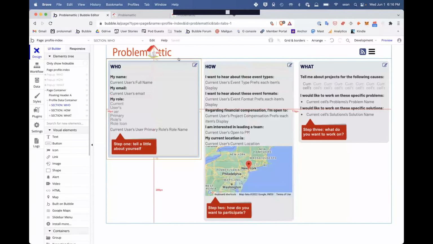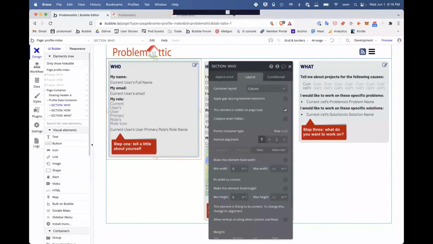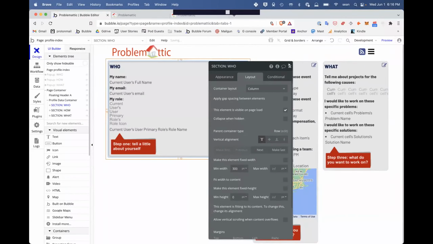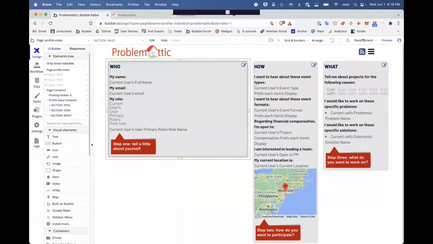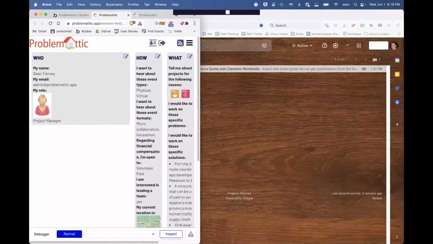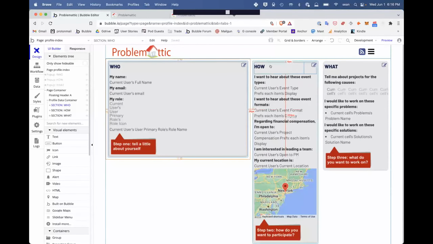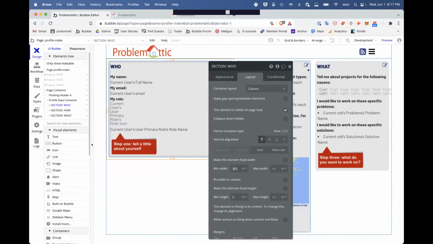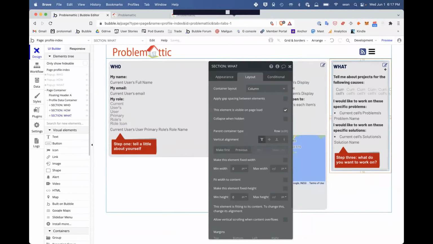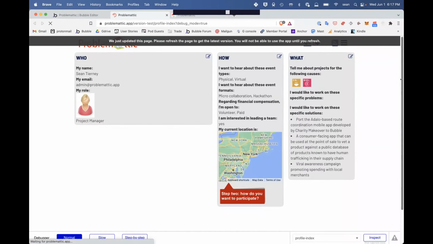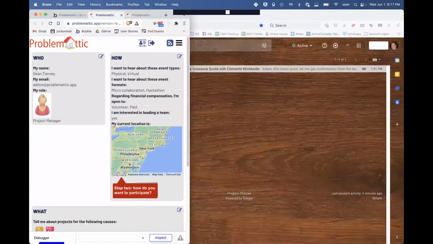Okay, let me just test. So this is one of them. Oops. So that's a group minimum width. So like 350, I guess, or no, maybe 300. So let's see. So I think they all need minimum widths on them so that they'll be forced. Okay. Let me just make that like 200. Okay. There we go. Now they're starting to stack a little bit.